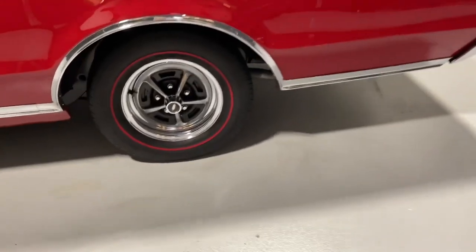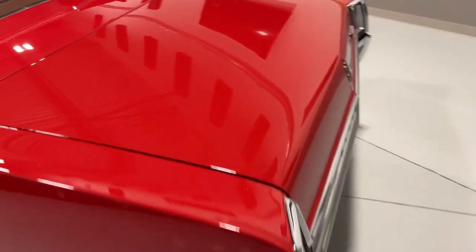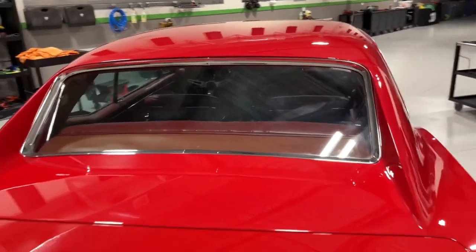I've already cleaned and dressed the wheels and tires. Waterless wash — I use 3D Wipe actually. The back window needs some polishing on the outside, probably the inside too. See right in there — you can kind of see that water spot there, and they're kind of throughout the whole finish.